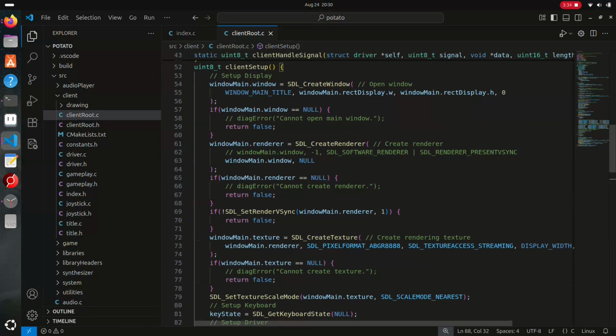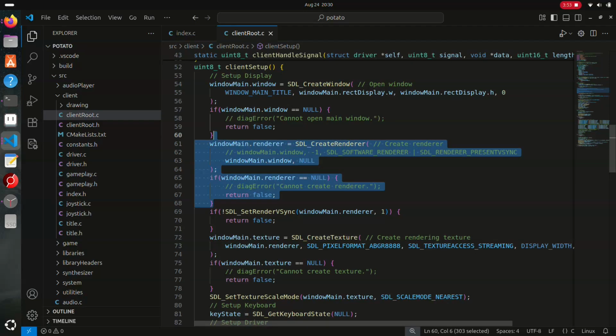The important parts are these. First, we're going to create a window that allows us to have a little window that we can drag around. Then we're going to create a texture, which is an SDL-specific thing that you can draw to, essentially. And we're going to give that texture a renderer, which is where our software rendering will take place.